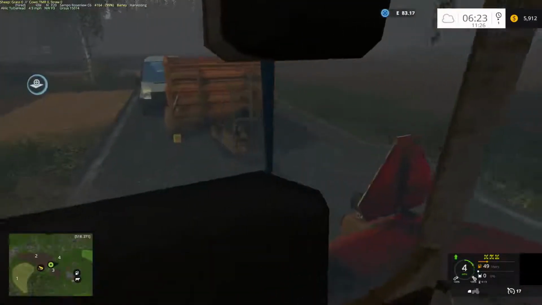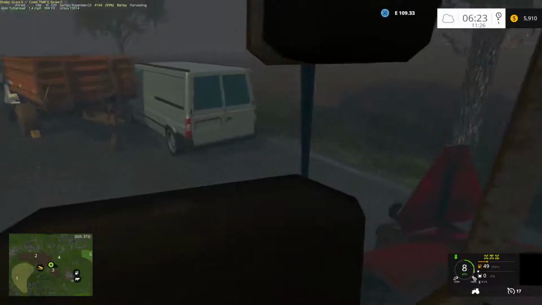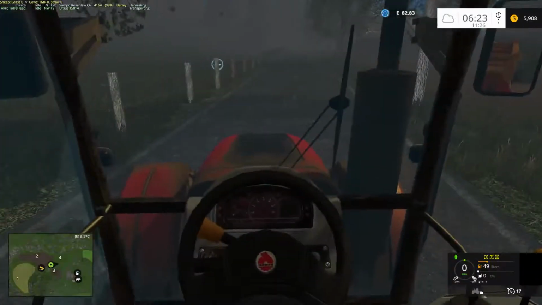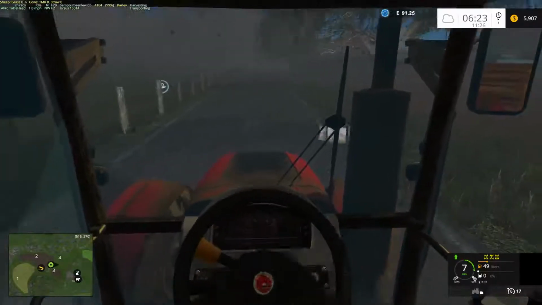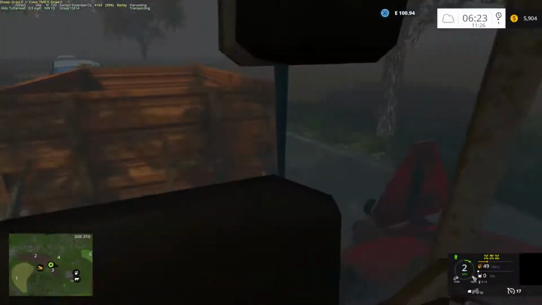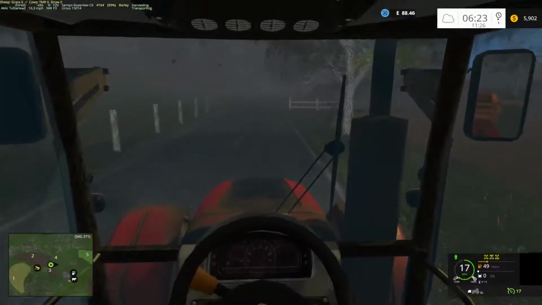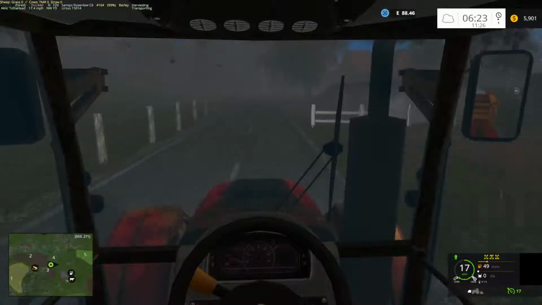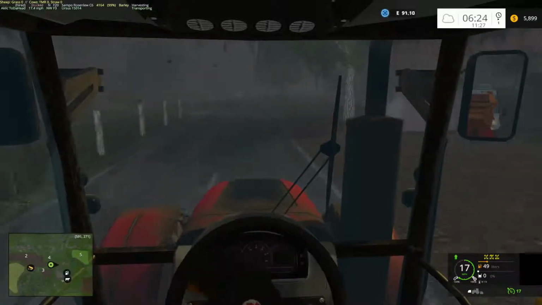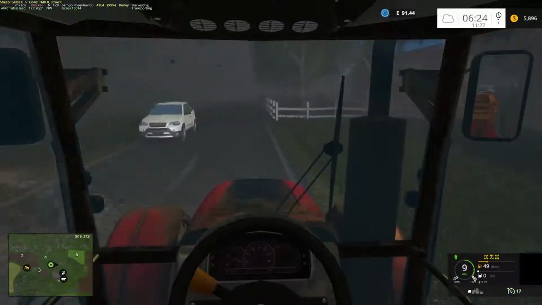I went to hit Q to auto run or to auto drive because I've been playing a lot of the Hunter lately, and I guarantee you that's what happened. I hit Q to drive the tractor on its own, instead of hitting 3 for cruise control, and it caused me to drop my trailer. So mystery solved. Talk about dirt.